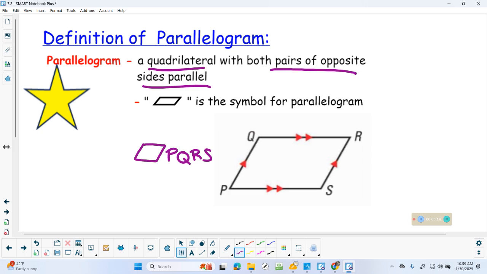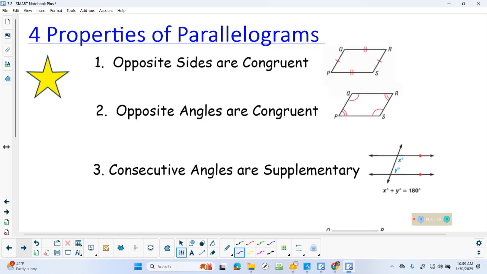Two more things we're going to fill in there on the properties. We've already talked about a couple of them. Everybody been writing? Okay. Opposite sides are congruent. We already figured that out. You can abbreviate this, like if you want to put OPP and the congruent symbol. And the consecutive angles are supplementary.